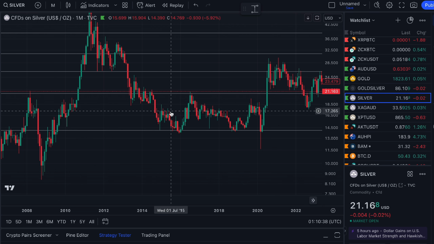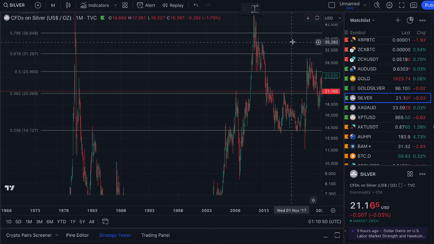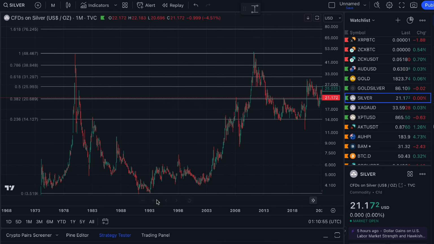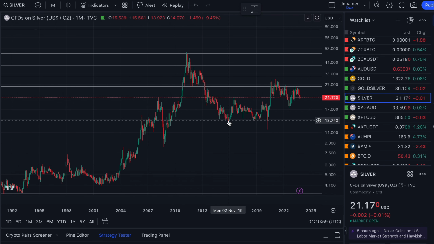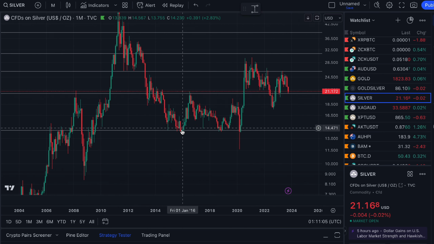And then we had a move. It was support yet again, and then support yet again with a little bit of a close below. But again, around that kind of $14 cluster, which is again that 0.236 Fibonacci level, from the old high of 1980 and the old low of the early 90s. And now we're in 2015, and this is still playing out. Then what happens? We have that beautiful rally all the way back to, hey, gee, what do you know?